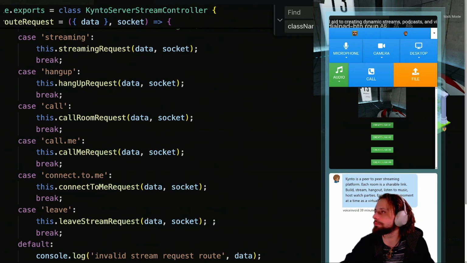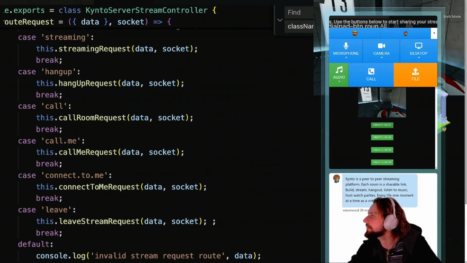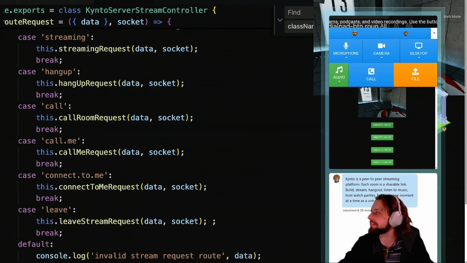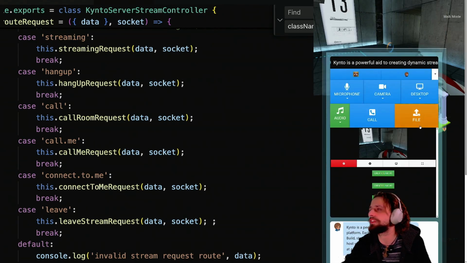There we go. All right, it's not picking that up, but the screen capture isn't grabbing that. But basically, I have a little window here where I can send an email, or I can just copy the link, paste it in Discord, whatever. They come in, they see this exact stream panel up here and have all the same options. And you can revoke that any time. You are the room host, so you can control who is able to share, what they're able to share. Maybe you just want them to share a microphone. You don't trust them with a video. Trust everyone. You can also send files over this.